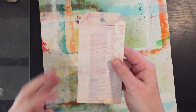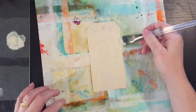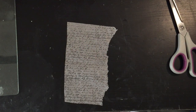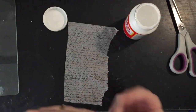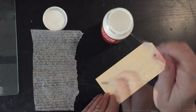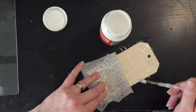I'm going to paint this tag with some Semco acrylic paint, antique white. So I've got some white tissue paper here that I've stamped with the KaiserCraft Script stamp that I'm going to use for my background on my tag. So I've got some Mod Podge here. Now I'll just cover the tag with some Mod Podge, making sure that I have plenty in the corners and on the edge.